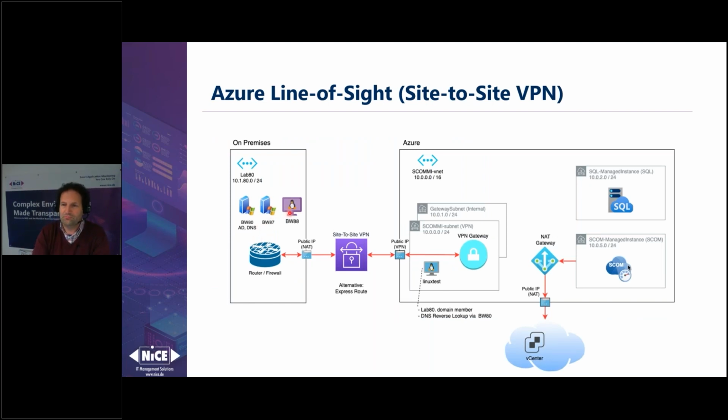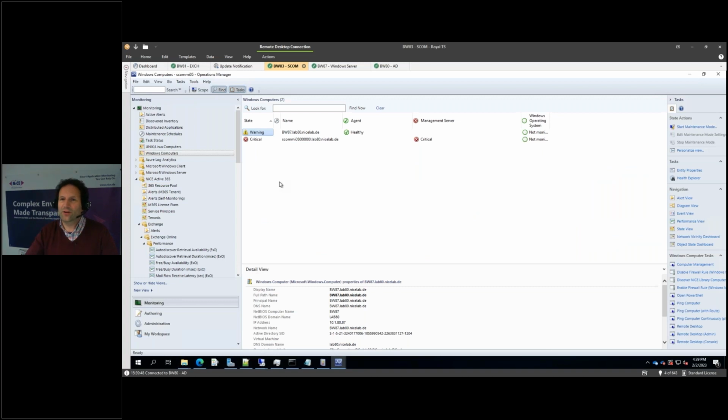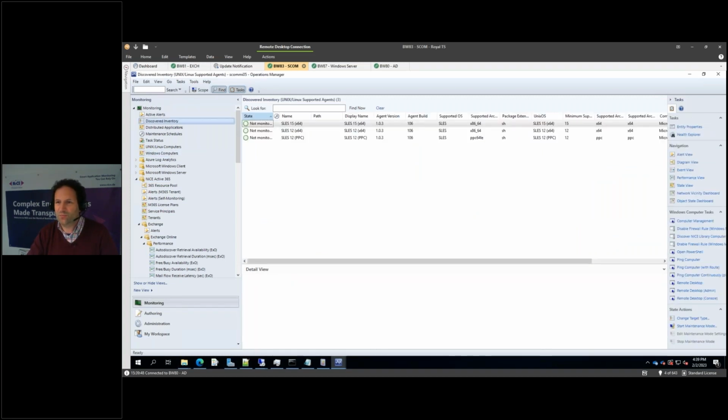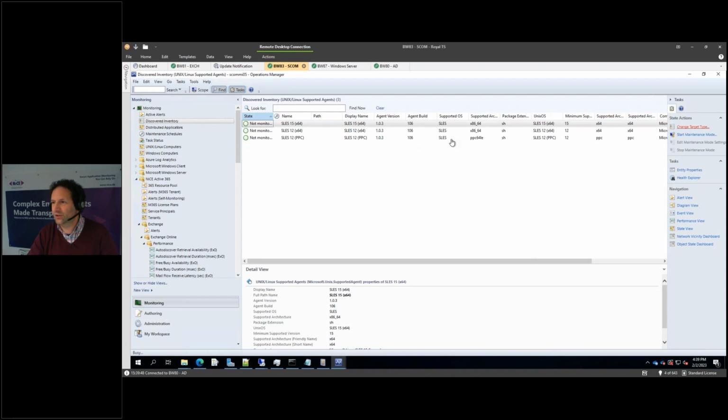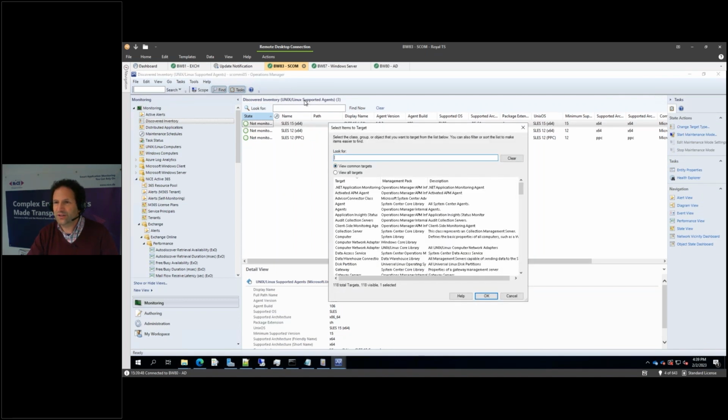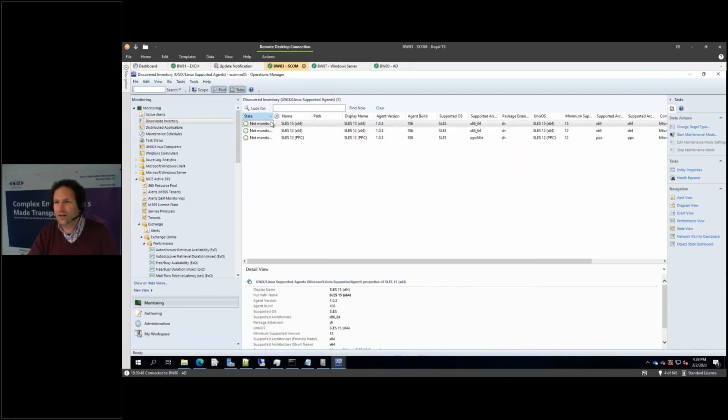So what about Linux? If you go to the Microsoft SCOM MI documentation, you're not going to find anything. But we just checked and said, well, let's give it a try. As we have Linux systems in our lab, we checked. There's a specific view here called Unix Linux supported agents, which lists the supported management packs currently in here, so you can actually onboard those. There are others coming in, at least it seems like right now. Let me just refresh here.